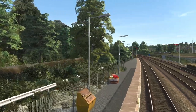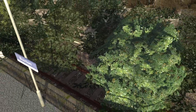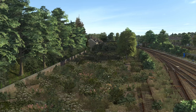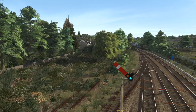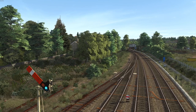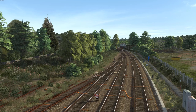One of the nice features as well is you've still got some of the old track work here to the left of the platform. And this is part of the old Buxton Traction Motive Depot that would have been in this overgrown section here. I believe this shed closed in the 90s and was subsequently demolished, which is a shame it's not there anymore. There's some great photos on Flickr, though, if you want to have a look. All sorts of traction used to end up here. 31s, 25s, 45s, 47s, 37s. So a lot of different traction used to come through to Buxton, and obviously it would have been on the freight a lot.